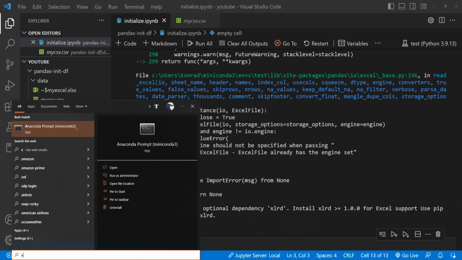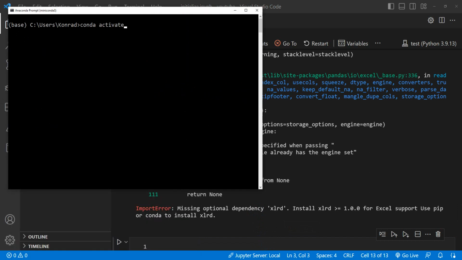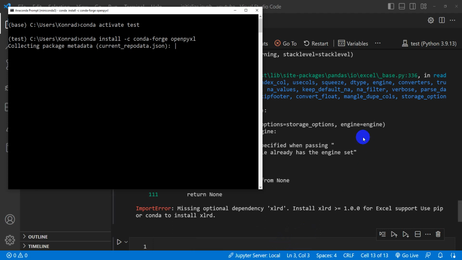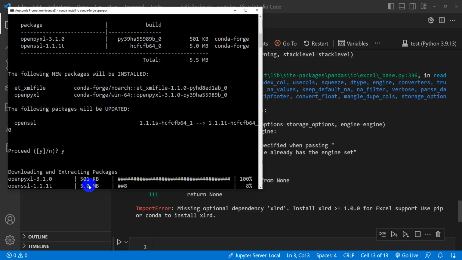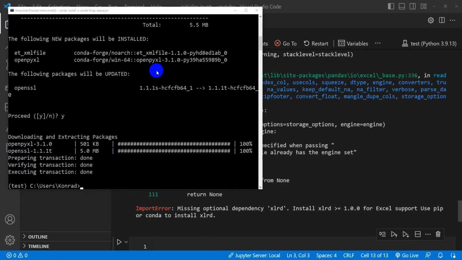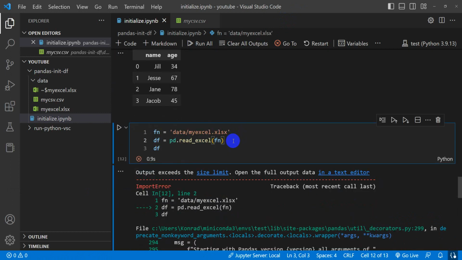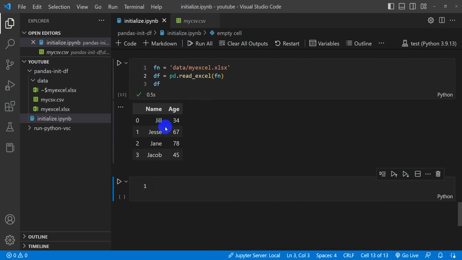I'm going to open up my Anaconda prompt, and I'm going to do conda activate my environment, activate test, and we'll do conda install OpenPyXL. Nope, I should use conda forge OpenPyXL. I'm using conda forge because that's the channel I generally install packages from, just to keep things consistent. And this will take just a minute, so I will pause the video while that runs. Now, while that's going, one thing to notice is this wants me to install XLRD. We should be okay to install OpenPyXL. We'll find out very shortly. Okay, things are installing. And it's finished installing. Let's see if this code will run now. There you go. You can see it ran, and you can see it pulled in sheet one.